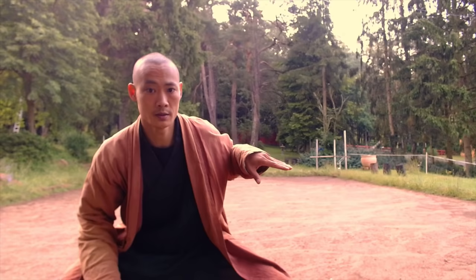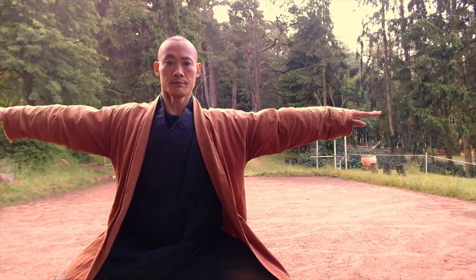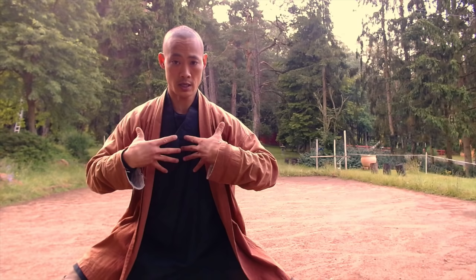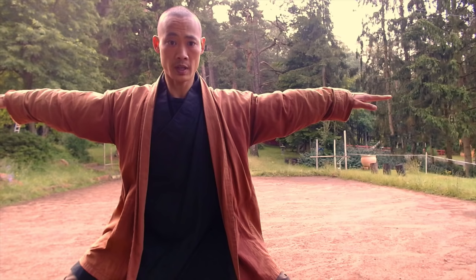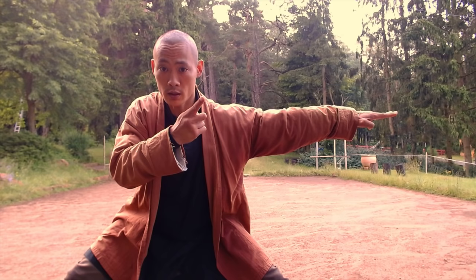Then center again, start inhalation. In, here, open the chest. Here, this area, the chest. Open the chest. Open. Inhale. While you're inhaling, this here, stretch. Hold. One. Two, and exhale, bend.